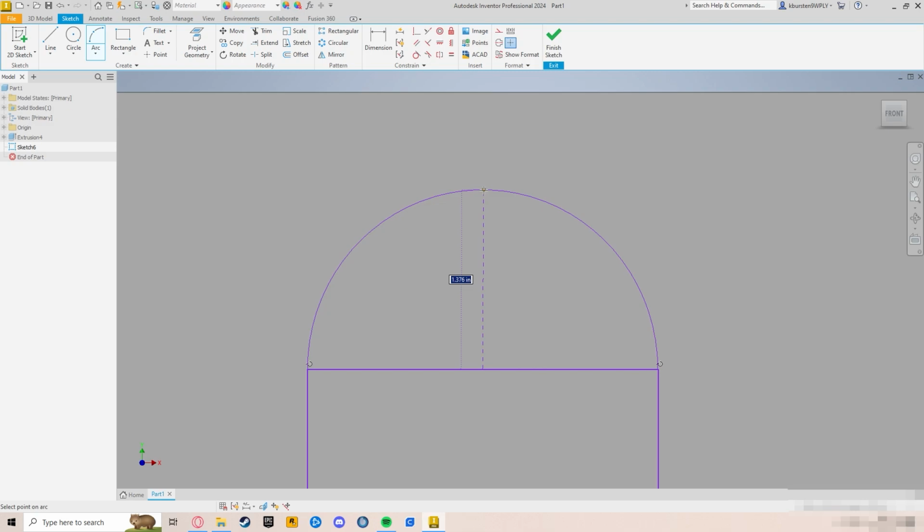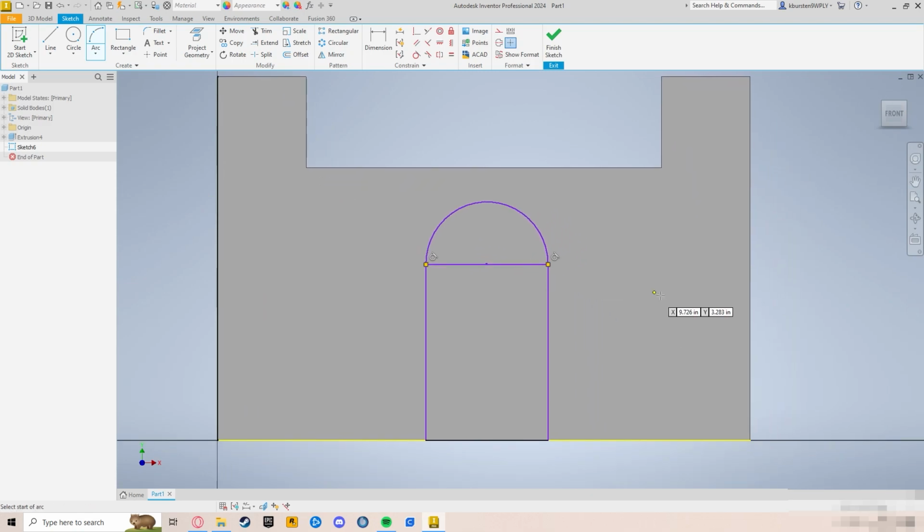Those lines are going to come up, and then that arc is going to make a nice smooth curve at the top. So I'm going to go ahead and click, and that's going to be the end of it. But no door has a line right here, right? I wonder what tool I could use to get rid of that line. Go ahead and click on your trim tool, and then click on that line right there. Boom, that line is gone. Now we have one complete door.